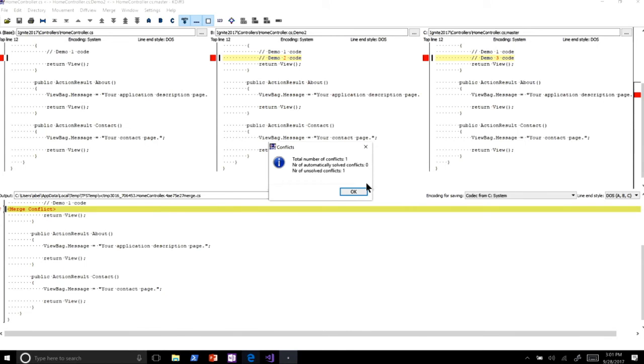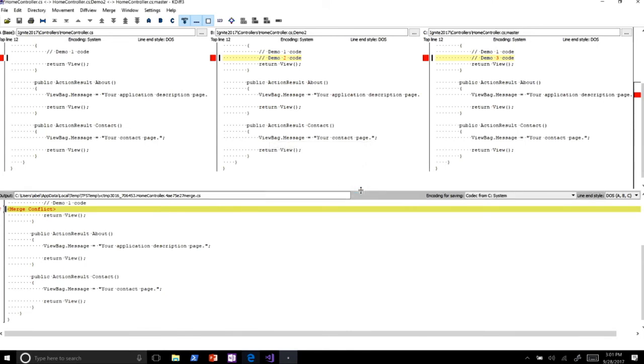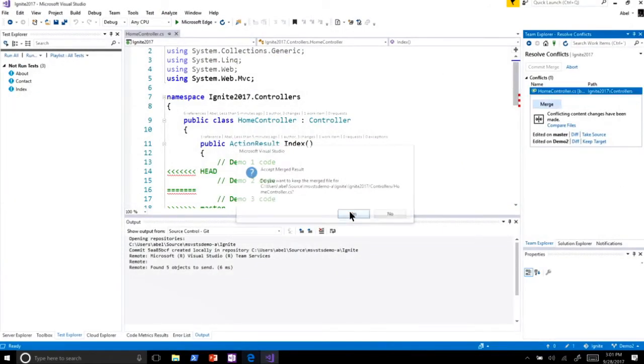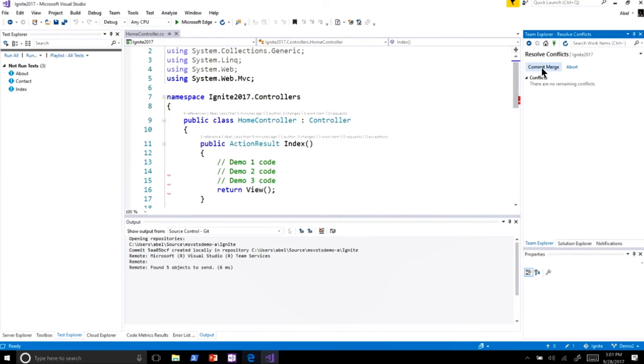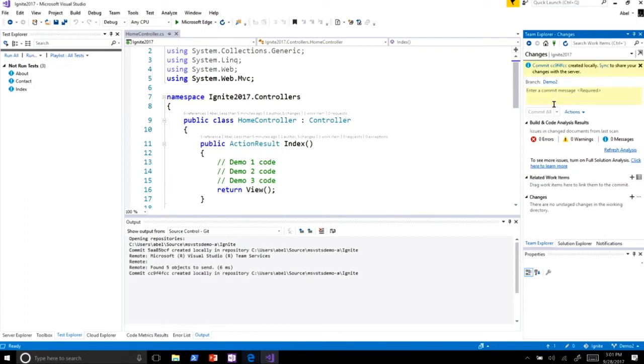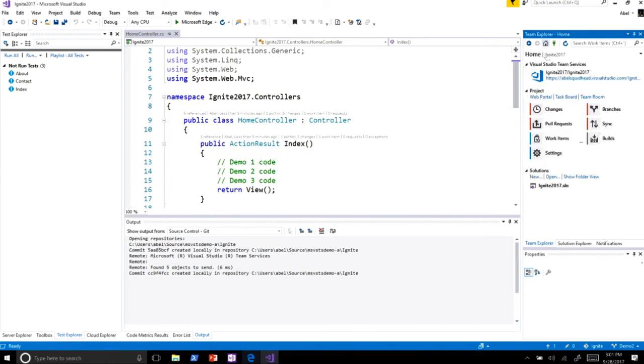For convenience, I can automatically take source or keep the target, but for this demo, let's go ahead and use our merge tool. And this is a third-party merge tool that I'm going to use, and I'm going to want to add B and also C. Let's go ahead and save this, and we'll close out of here. And yes, this is fine. Commit our merges. Merge code. Commit and stage. And hooray for that.